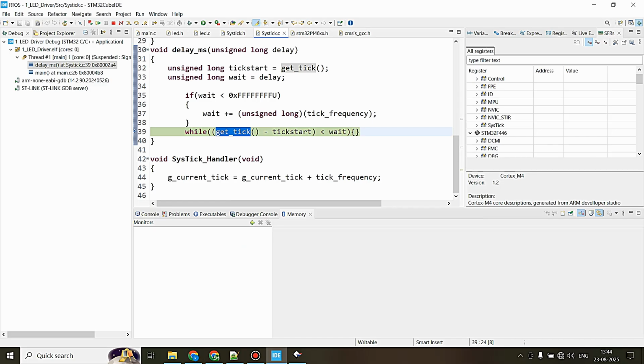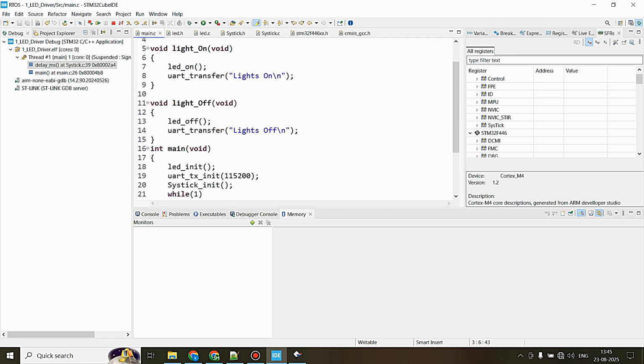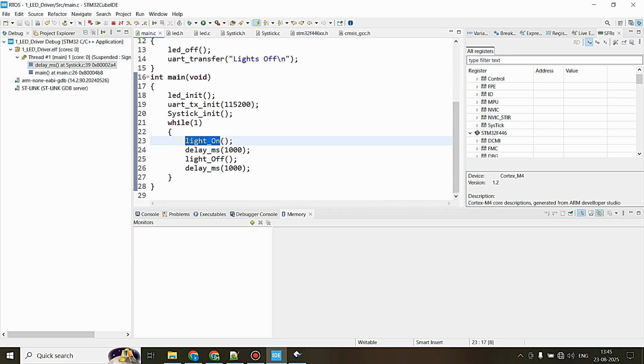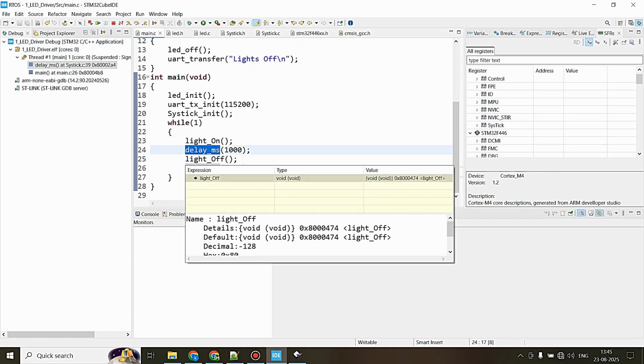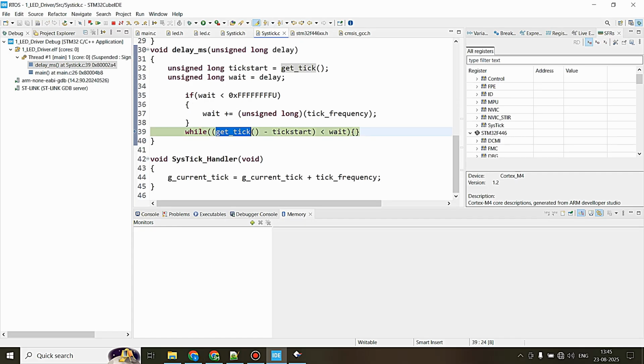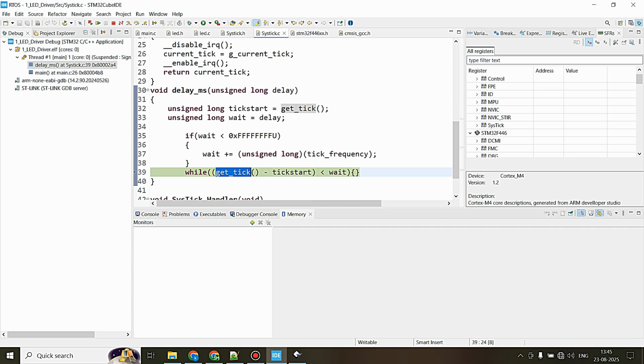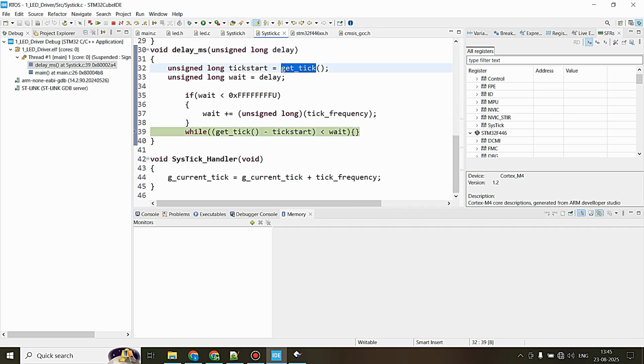So this delay ms function is actually the maximum executable function inside our logic. We have 4 different lines in our program: light on function call, delay function call, light off function call, and delay function call. Among all these, delay ms is the maximum executable function, or delay ms actually consumes maximum time in the program. So the program is blocked exactly inside the delay ms function, that is revolving around all these functions, delay ms, and it includes getTick, and also it includes systic handler.